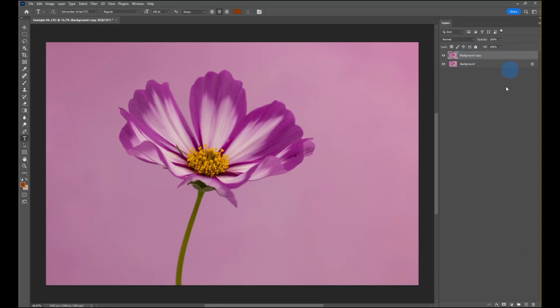I'm just going to throw that away at the moment because there is a much easier way to do that, and that's by using the shortcut Command or Control J. So I'll press that now, and let's name that new layer Background Copy. I don't normally name every layer in my basic workflow, but I will try to remember to do that in this lesson.